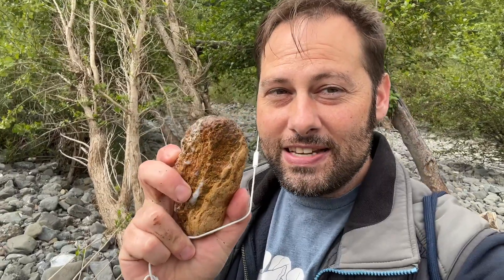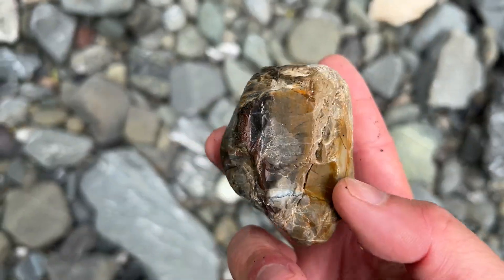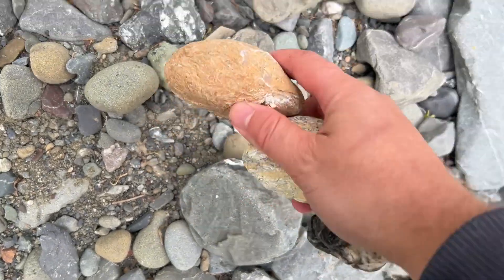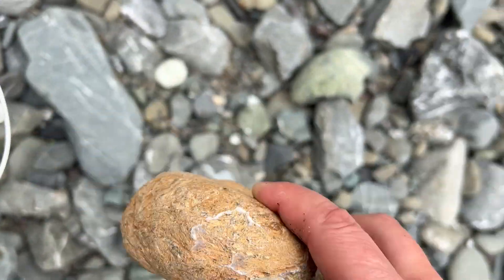So how do we know what we're looking for? Well, upstream are several mercury mines that I have been to. Basically, the mountainsides of most of those mercury mines are made out of this stuff — this kind of yellow stuff with agate veins running through it. Since I know what the host rock looks like, that's what I'm going to be looking for: red rock within white rock within yellow rock. Let's collect as many of these yellow rocks as we can and see if there's any cinnabar in them.